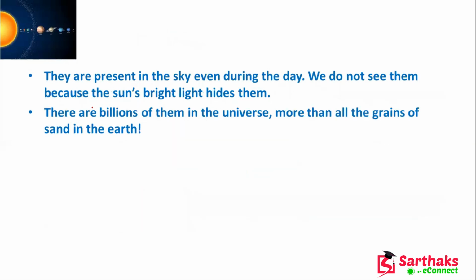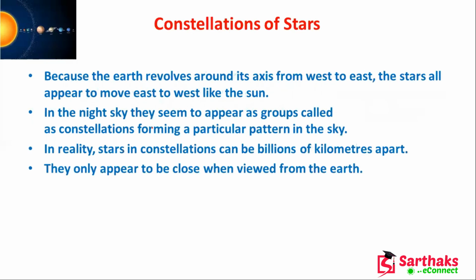Okay? Now, they are present in the sky even during the day. We do not see them because the sun's bright light hides them. We might imagine that stars are not there in the sky, but no, stars are there in the sky always. We cannot see them due to the sunlight, but stars are always there twinkling, and there are billions of them in the universe, more than all the grains of sand on the Earth. So we have billions, millions of stars there.